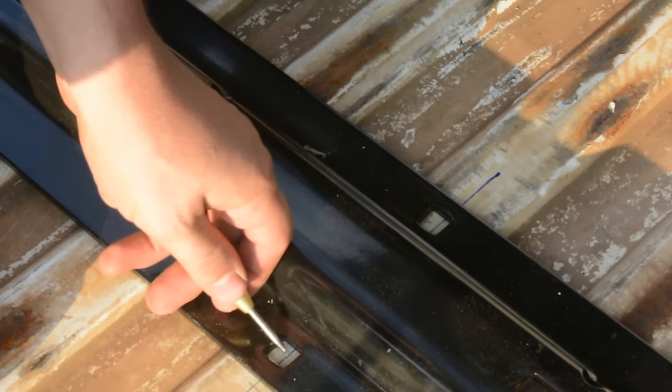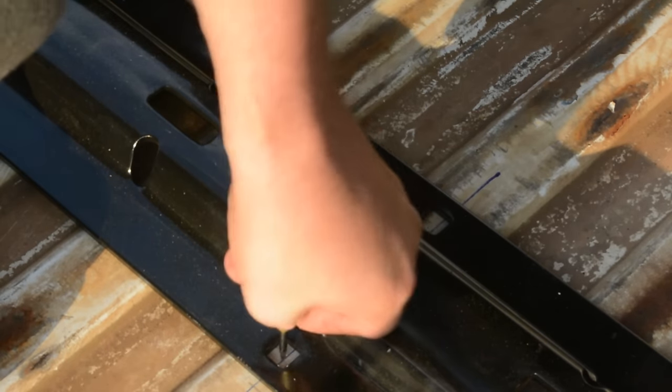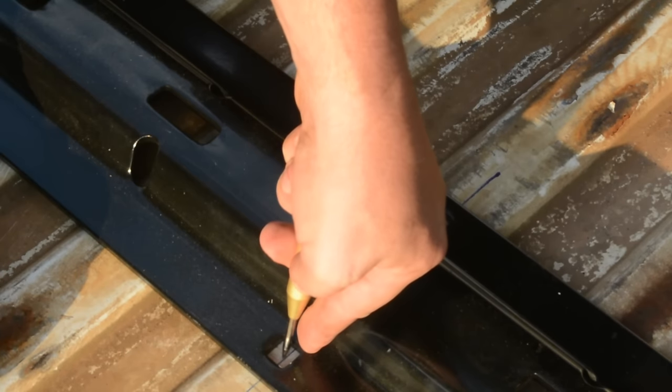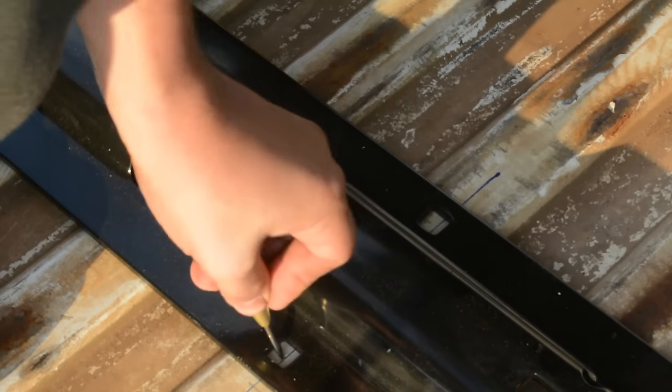Now the scary part, drilling the first hole. Drill the back hole in the middle first. Use a punch to put a dent in the spot you want the hole. That keeps the drill from walking. You also want to look on the other side for anything in the way before drilling.